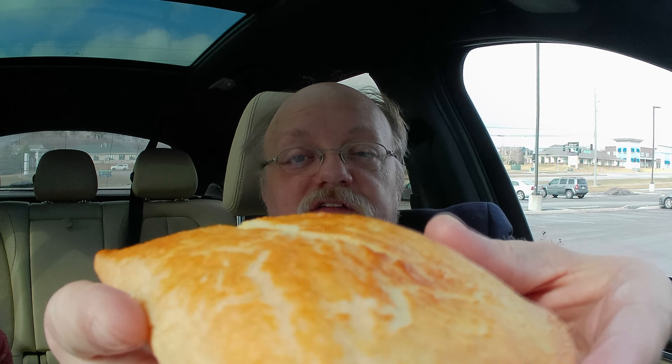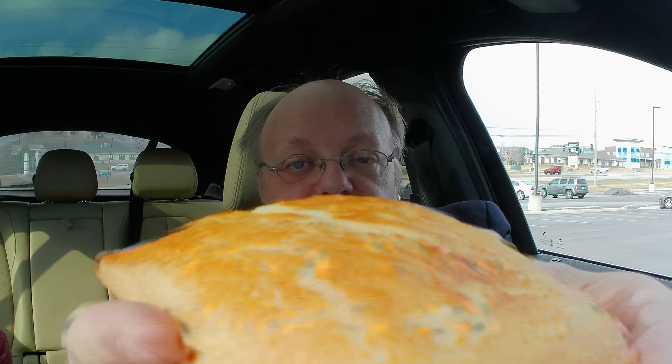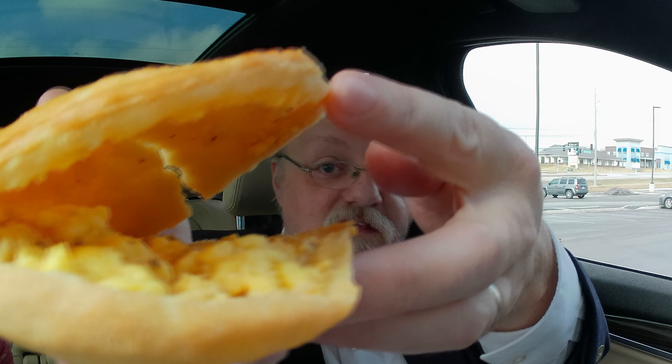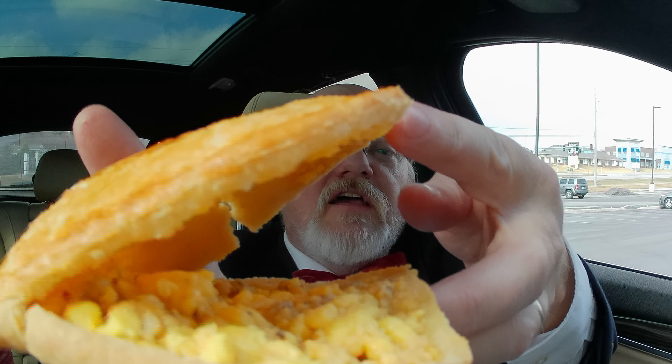The empanadas seem a little high, but probably close to the price point of what Taco Bell charged for their crispanada — a little different, but price point is about the same. Looking at it here, it's actually kind of splitting on the top. It's like a pastry or bread, and the edge is not pinched. You can actually lift this up and look on the inside — there's scrambled eggs, sausage, and cheese inside this empanada.